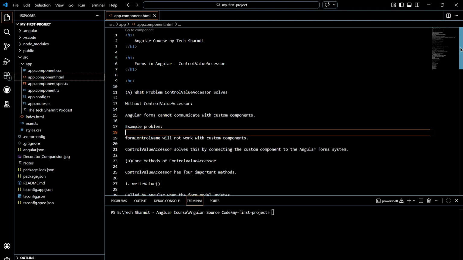But before we proceed further with this session, I would like to recommend you to please go and check out the previously released sessions first, because they all are in proper sequence and sync. If you follow it sequentially, then it would be much easier for you to understand the ongoing topic, because for the time being we are mainly focusing on how to use Control Value Accessor in Angular. But prior to that, you should know the basics, like what exactly the Control Value Accessor is and other stuff that we have already covered in our previous sessions.